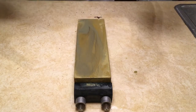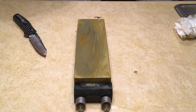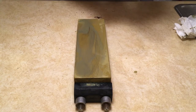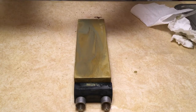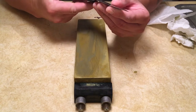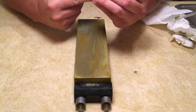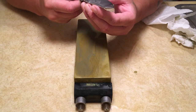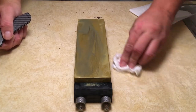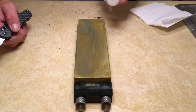Alright, so now I'm going to check my progress. See how we're doing. So I need a little more work in the base and the tip area on both sides, and we'll be pretty much done. So I figure another 10 strokes per side, and then we'll do another countdown.